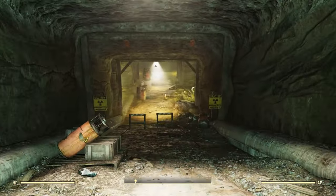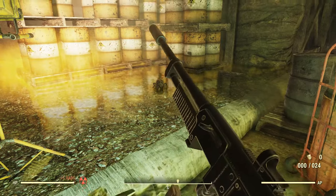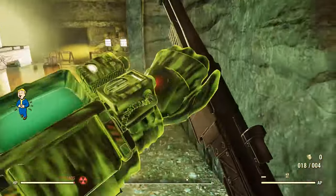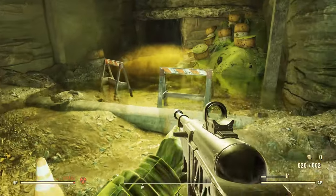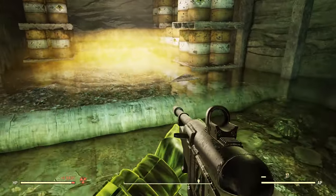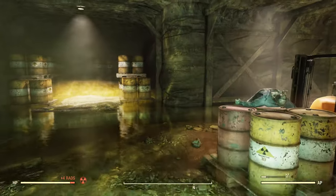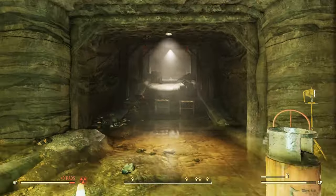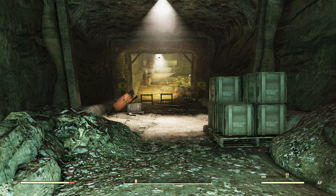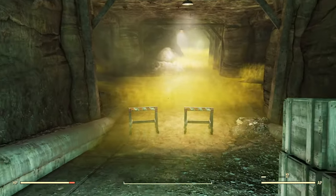We can head down here — there's not really much to see in these areas, especially now that there's no Deathclaw. Just some rad roaches. This area is extremely high radiation. Even wearing a highly radiation-resistant suit, I'll still see this thing pop up to — you can see right there — plus four, and occasionally it gets little tiny jolts where it pumps up to like plus 31. We've got the location's industrial trunk here. My rads have already jumped up to fill 10% of my overall health bar, and that's with the Chinese stealth armor on, which is very good against radiation.